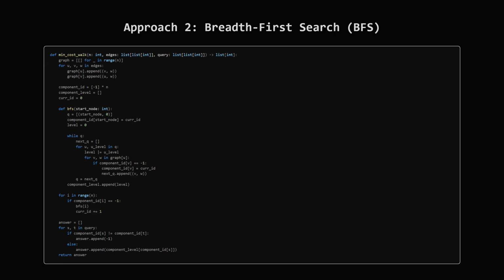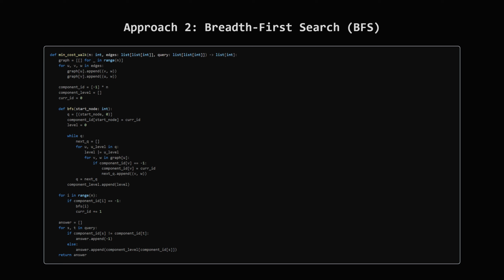Here, we use breadth first search, or BFS. First, we will construct an adjacency list to store our graph structure. For each edge, we add a corresponding entry. Then we have to build component_ID and component_level arrays, and initialize the current ID. Now we define the BFS function. It takes starting node as parameter and sets up Q, current component_ID, and level variable. BFS will help us to determine the connected components of the graph. For that, we're traversing neighbors of given nodes, marking nodes with current component ID if they weren't visited. The result is stored inside of component_level.